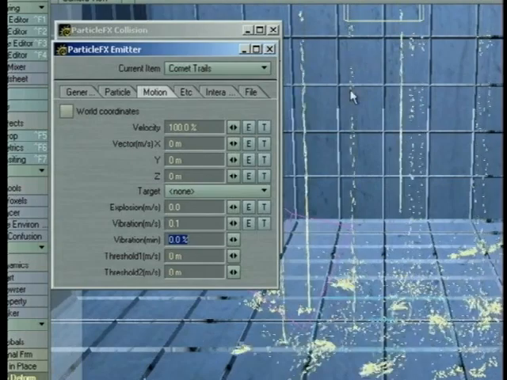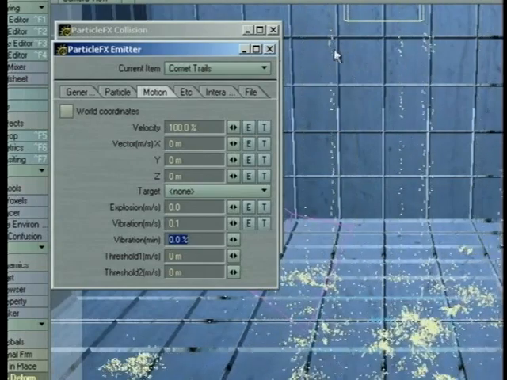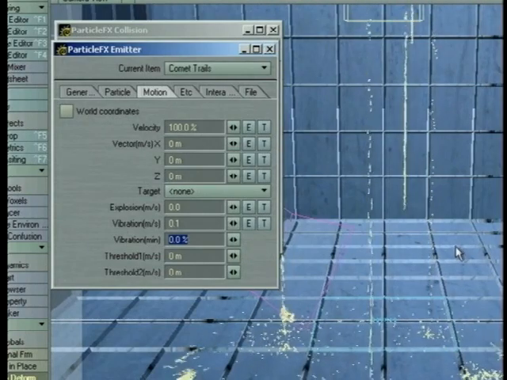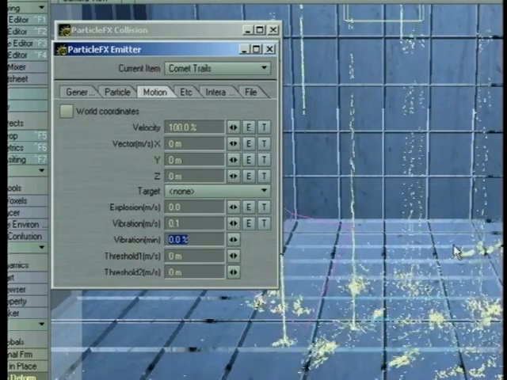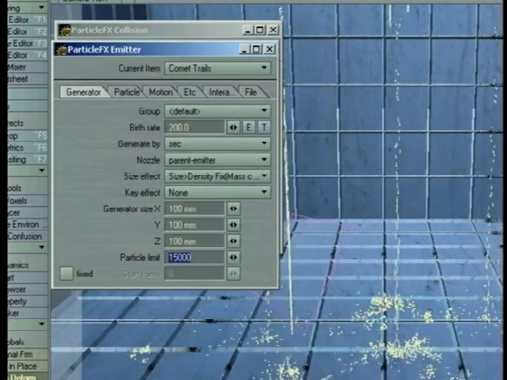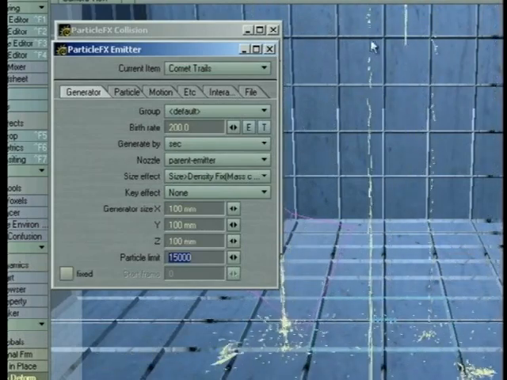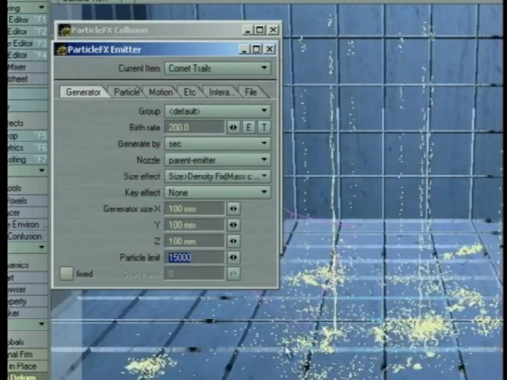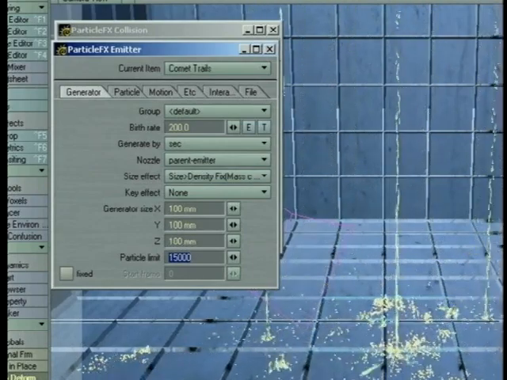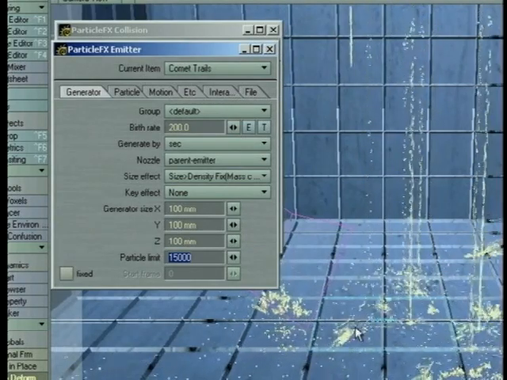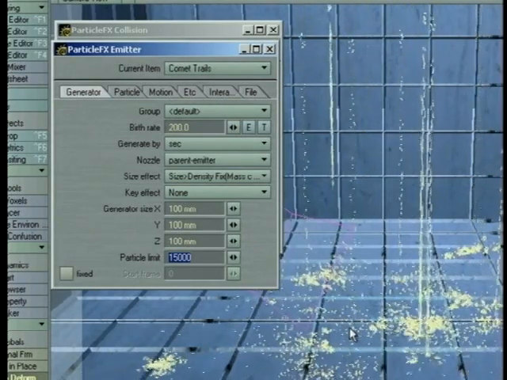We want these guys to be pretty close. We want these nice columns to drop down here, little columns of smoke dropping down. So that's pretty good. Let's go over to our generator here, decrease it down to about 0.1. I like to set up a smaller particle generator size when I use parent emitters, just to get it out of the way. Looks pretty good. That's a pretty cool effect when they hit the ground there. It's a nice sparking effect. The asteroids colliding on the ground.